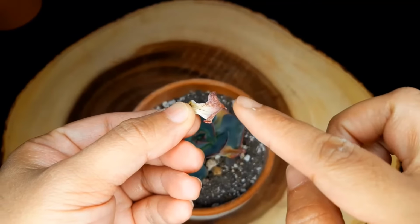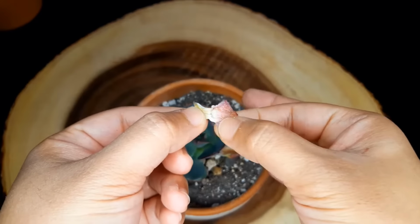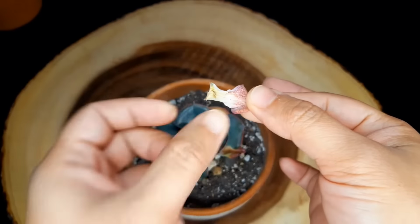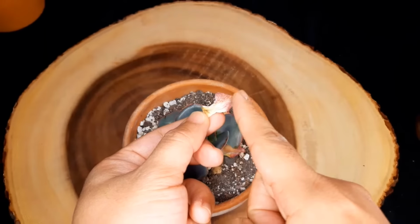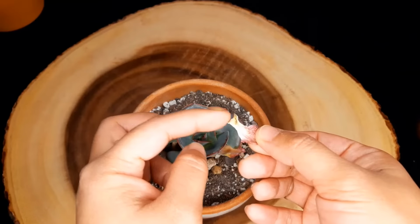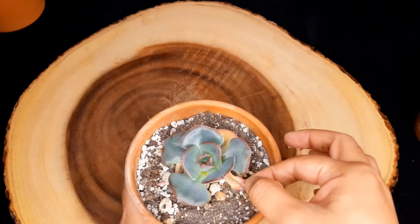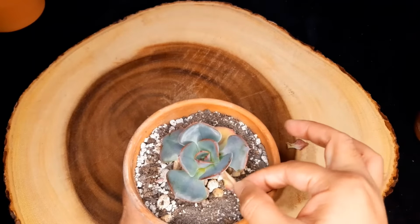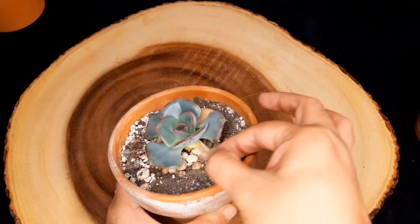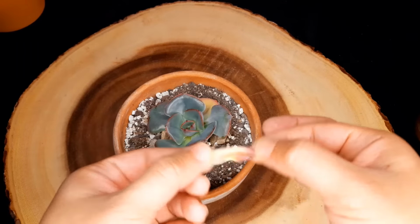It started drying from the outer tip of the leaf. That part is completely crunchy. There, you could actually hear it. Completely crunchy. And it just started drying off slowly from the top to the bottom, to that part that attaches to the main stem. And then this one right here, after that leaf, is what it's drinking from. If I pull on it, it actually does not come off very easily. I actually had to wiggle it a few times for it to come off.